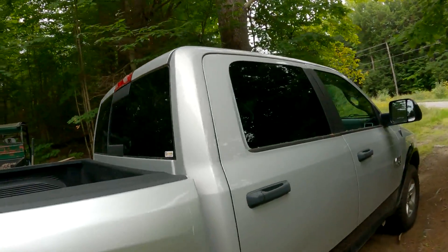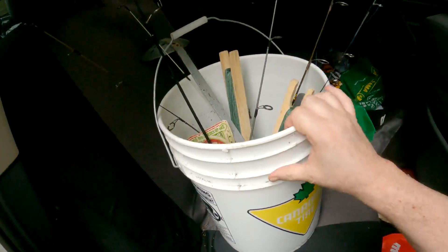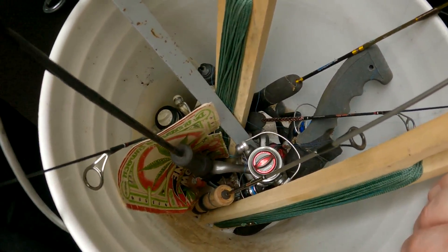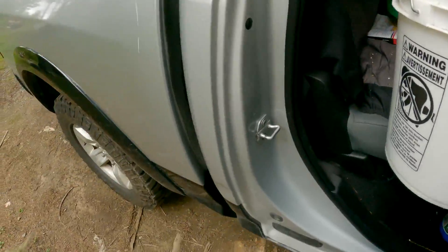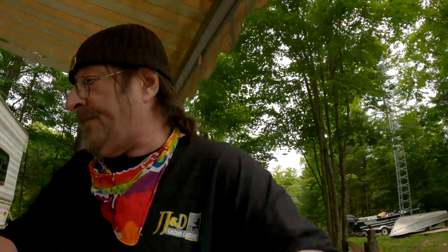All right, well, we're going to head outside. I want to go and get the ice fishing crap out of the truck. I'm going to have to clean it anyway. But the plan right now is to get the camping equipment out of there. There we go. I got to clean everything too, but I'm going to put the tent back here. There's my ice fishing stuff. There's so much to do around here and I just can't get started on anything.